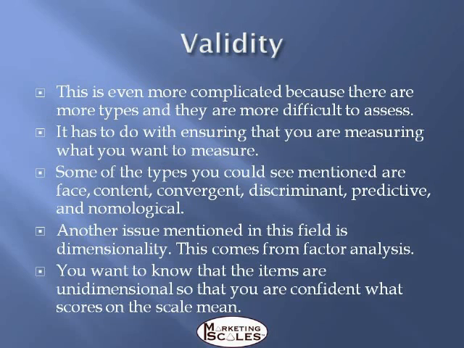Another thing you'll hear me talk about that's not necessarily validity, but is heavily related, and that is dimensionality. What it gets at is, when you have multiple items composing a scale, are they really all measuring the same thing, or are they measuring different things, different dimensions, in other words? So what we want are items that are unidimensional. We want a scale that's unidimensional, so that when we have a score on that scale, we know what that score relates to, versus it's a mixture of all kinds of things and it really doesn't have as much meaning.